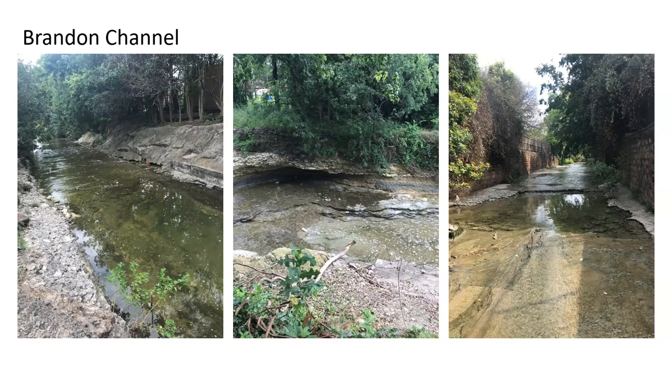That pool right back there is where all the wildlife is — it's usually two or three feet deep in that one spot. I'm not sure where all that rock came from. I'm glad you guys aren't going to rip out all that green stuff behind my house. I looked at those plans and I don't see any issues with what you guys plan on doing. I appreciate you running this meeting — I guess I'm just the only one who was either interested or could figure out how to get on the meeting.